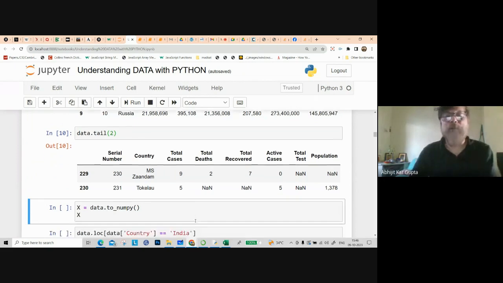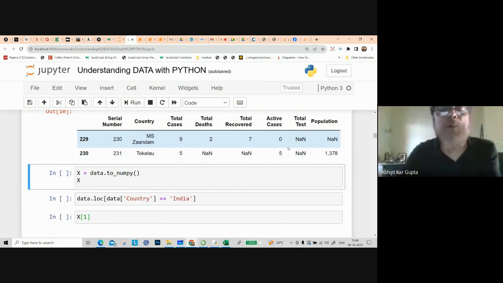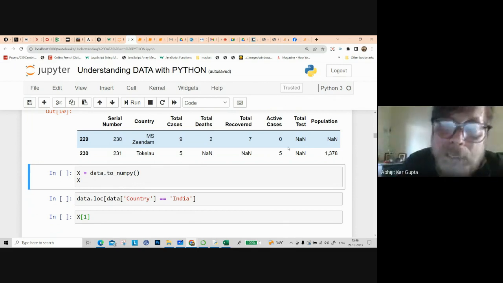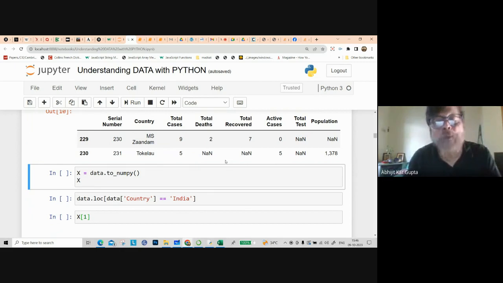And remember, there are some values called NaN. That means when you get an Excel sheet from somewhere, in some places, when people are typing data, they may miss some data. That means they keep it blank, or they write some comment or something else.